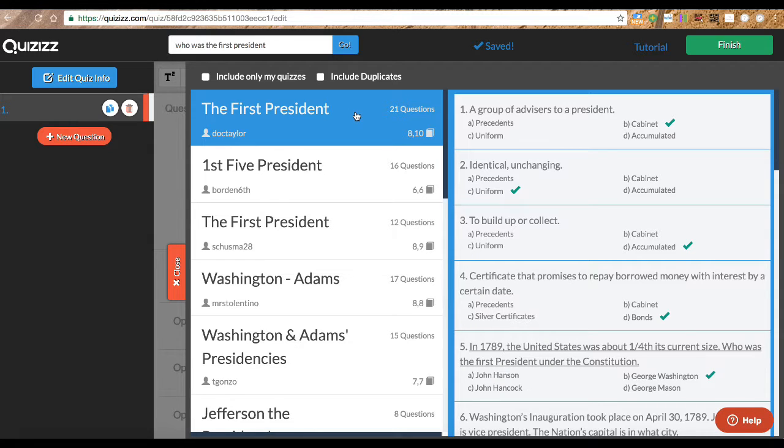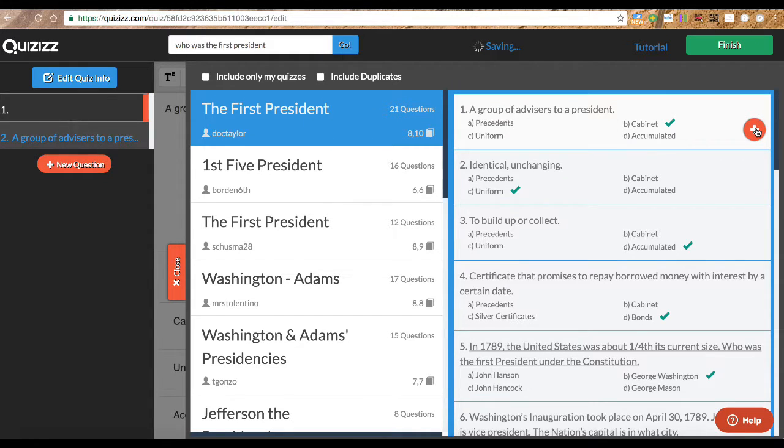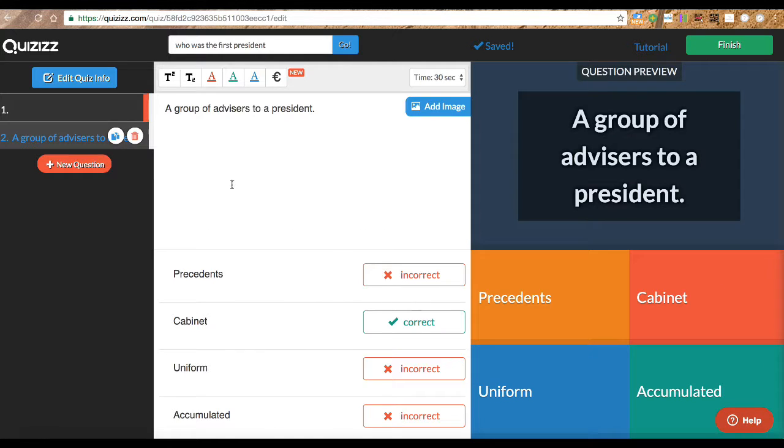So for example, if I click on this one, let's just grab this one, this is going to put just that particular question into my question set on my quiz. This is a really super fabulous feature that you can use when you're creating your question. So I'm going to go ahead and close that out. Notice now that this question got brought in.